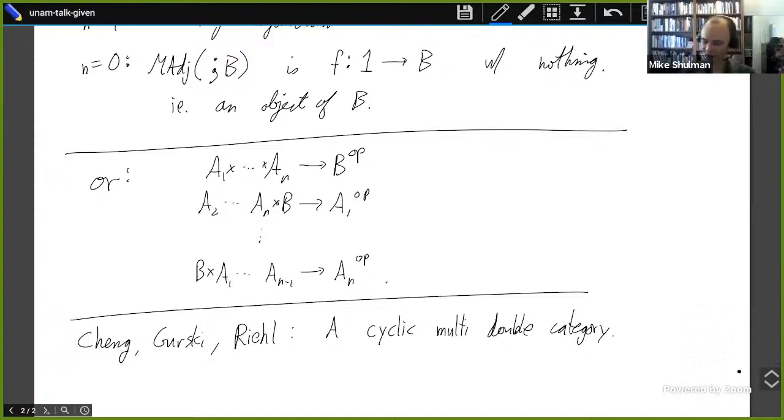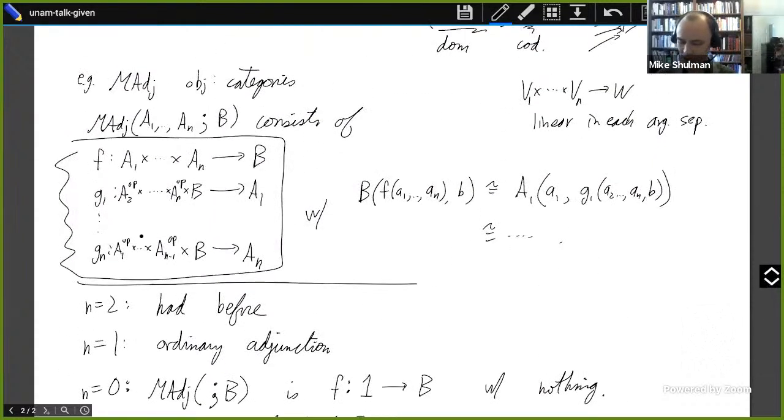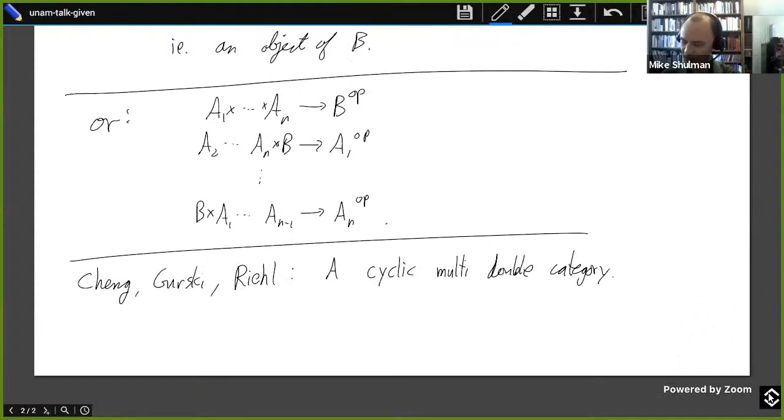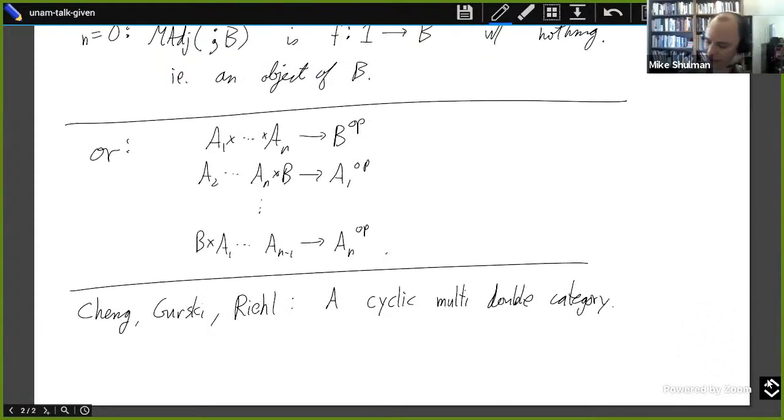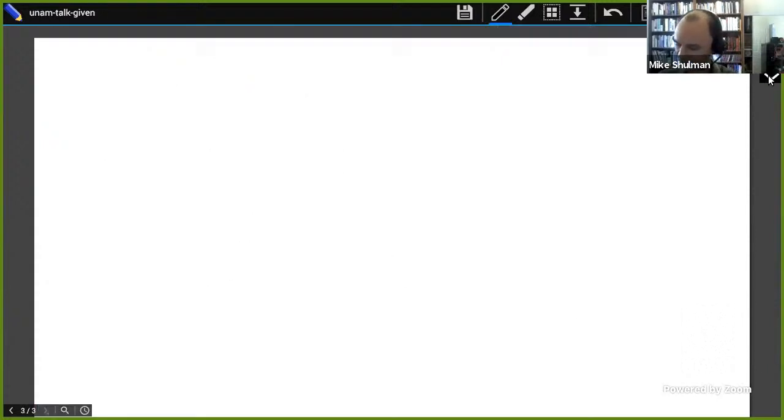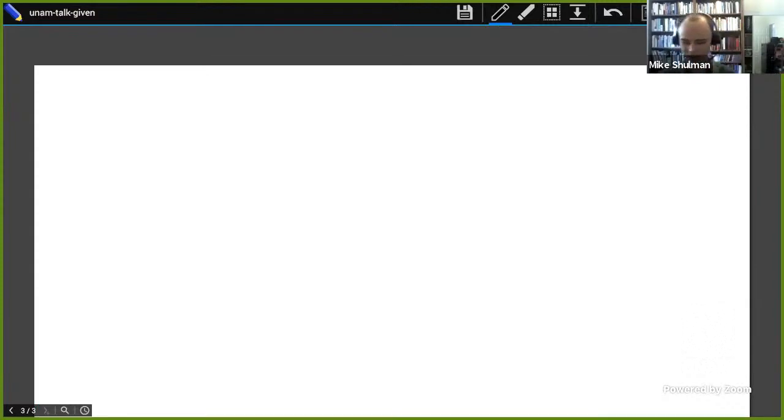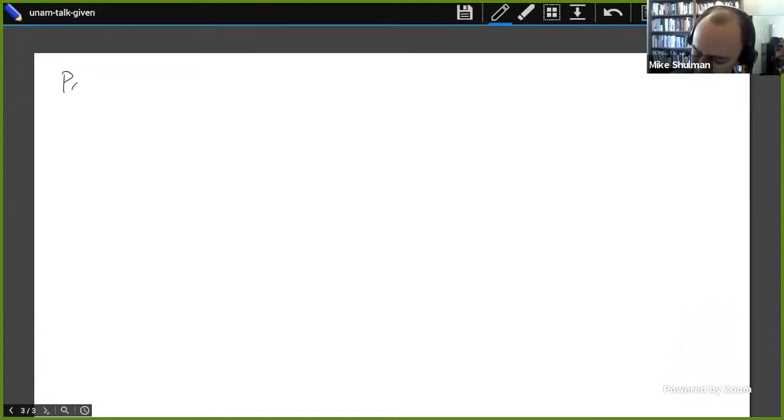So this is a sort of a version of this double category Adj, where now in the adjunction direction we have it behave like a multi-category, and the other direction is just ordinary functors. And then they have a cyclic action on it that sort of represents the fact that we can apply opposites and sort of move things around. I don't want to describe that in detail. You can read their paper, because I want to use a different abstract structure to describe multivariable adjunctions, which I think has some advantages. And this is the notion of a polycategory.